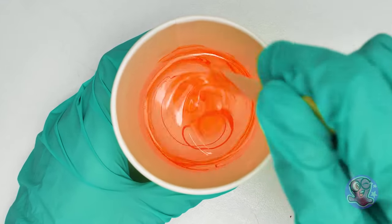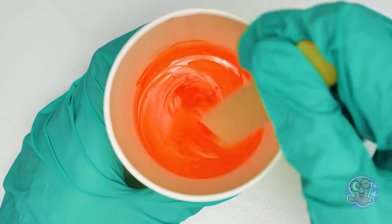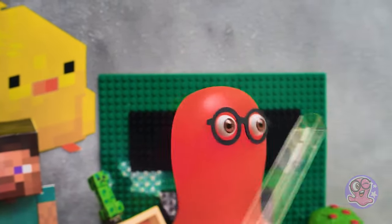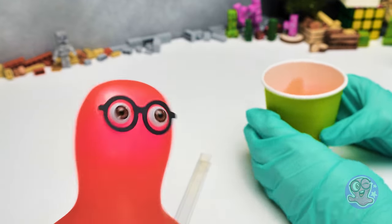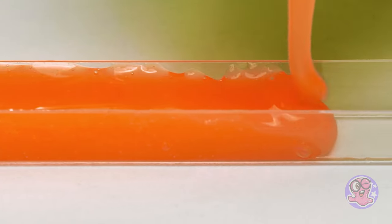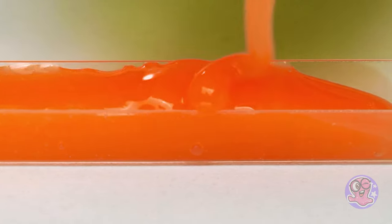Whoosh! And lava is ready. Hurry up! We should pour it inside before it solidifies! Everything is ready! Do it already! Here we go. Holy cannoli! Check it out, guys! Looks like real lava! Wow!